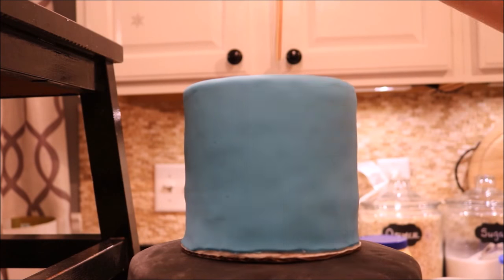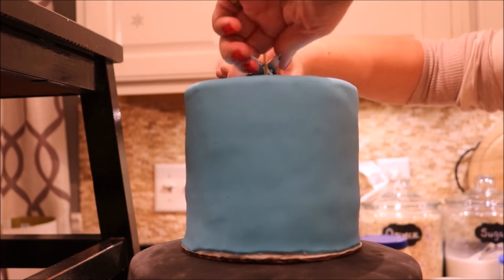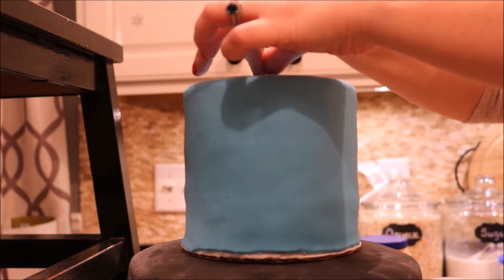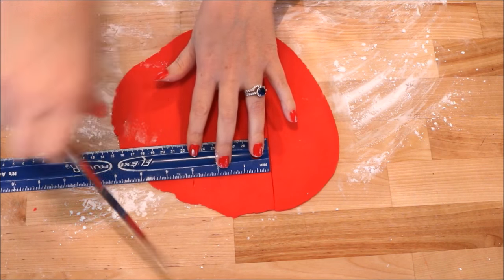To help stabilize the cake, I'm going to be using these 2 little wooden skewers. I am just going to place in these 2 skewers and then snip it at the frosting line and then push it back down into the cake. I'm going to start off by first making the red curtains.